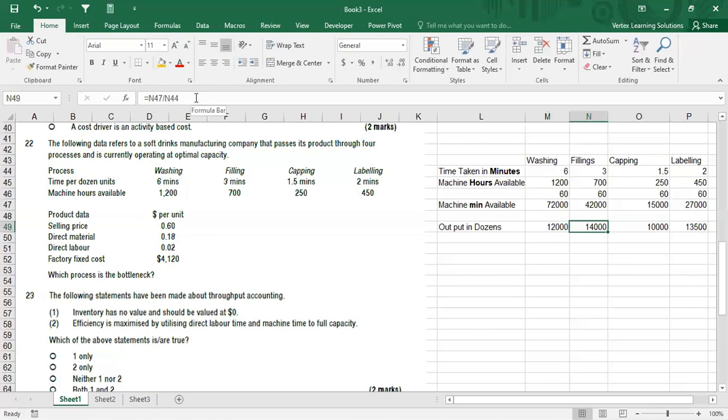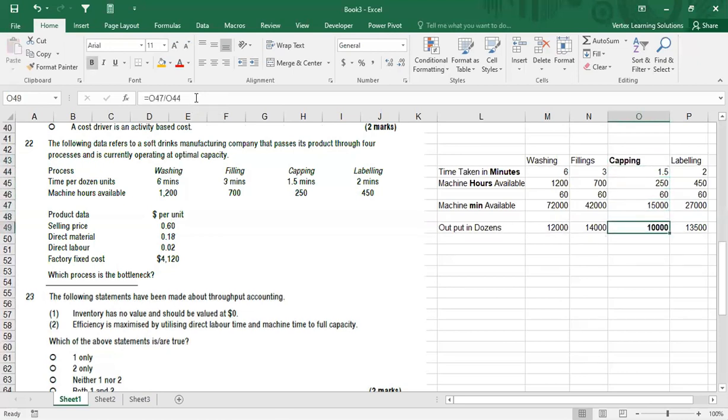So if I see that the minimum capacity is coming up with your capping department. Capping department has the lowest output. So actually, what I did, because I know that this is in minutes, this is in hours, I cannot simply divide these two numbers. I can actually, but then I need to multiply or divide with 60. When you would be in exam, you cannot say 1200 divided by 6. Your answer would be wrong, because this 6 is minutes and 1200 is hours. So you should be doing in exam 1200 multiplied by 60 divided by 6.